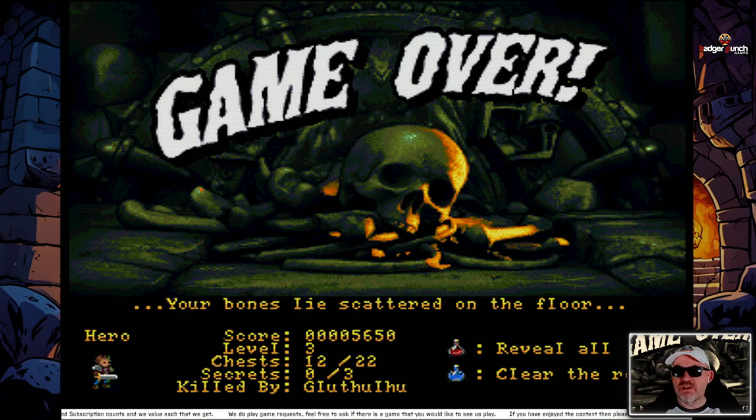Chest 12 of 22. So that tells me there's probably 10 more chests on that level that we didn't find. And there you go, we got reveal all and clear the room. Those are the potions we got. Killed by something that I can't pronounce, and no secrets found. So there are secrets that are clearly going to be found in this game.